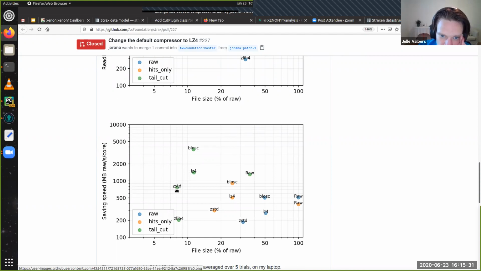And I also don't know how well it performs on large chunks. I haven't tested that. But if that works, then yeah, sure. Let's not use LZ4. Let's use ZSTD. Then if the speed isn't the big issue. As long as we don't use zlib. That's what we used in PAX.